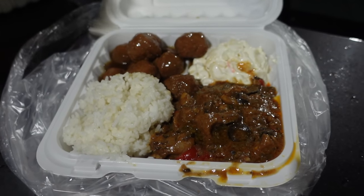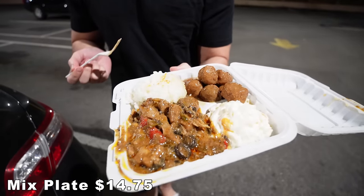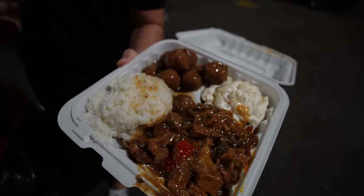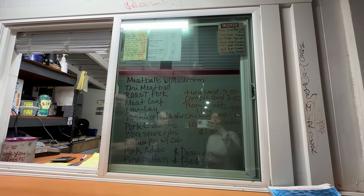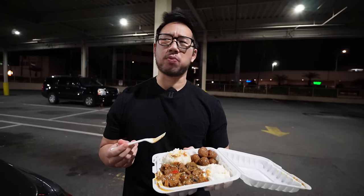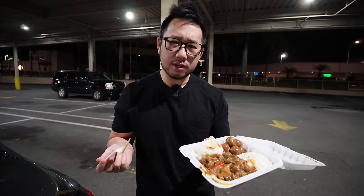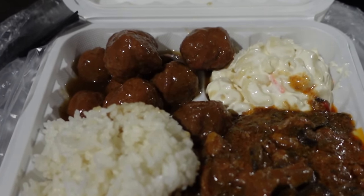I haven't had Mickey's since I was in high school. The backstory is they've been around for many decades — back in the early 2000s I used to go car cruising with friends late at night. They're only open from 8 p.m. to 3 a.m. every single day. This is the combo plate I would always get — the patele stew, loaded with meat, very generous, with olives, and the terry meatballs, which are a local favorite. You must get the terry meatballs. Comes with rice and mac salad. Something so simple and satisfying about those meatballs — nostalgic and addicting. It's sweet, savory, tangy. A nostalgic thing.